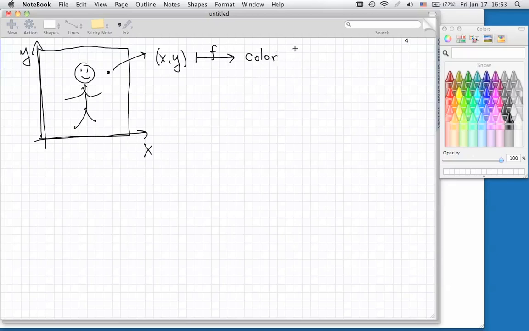A color in a computer is represented by three numbers which denote the red, green, and blue components of the color. So for example, 1, 0, 0 is pure red. If you say 1, 1, 0, that's red and green mixed together, that's yellow. If you say half, half, half, you get gray, and so on. So suppose I have a function like that, then I can draw the picture, because for each point in the plane, I just calculate what color it should be.